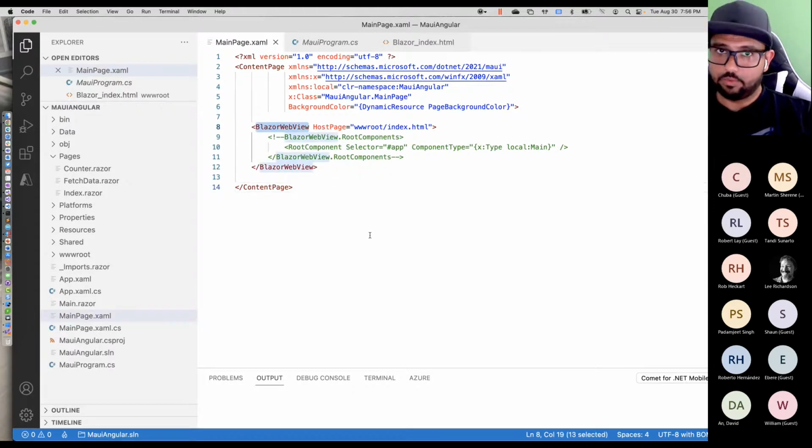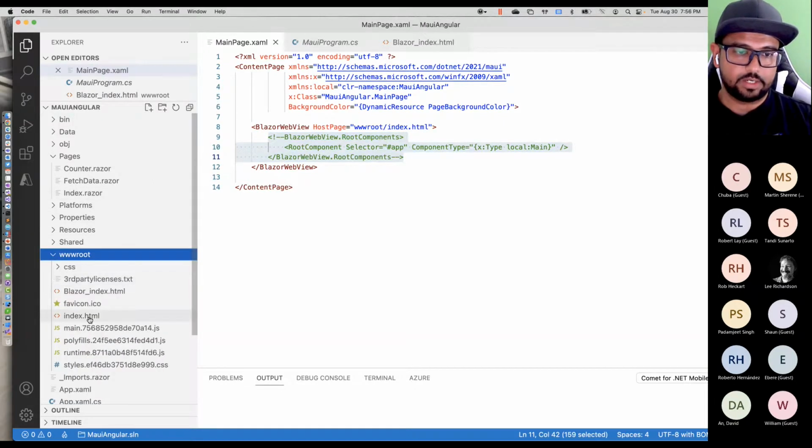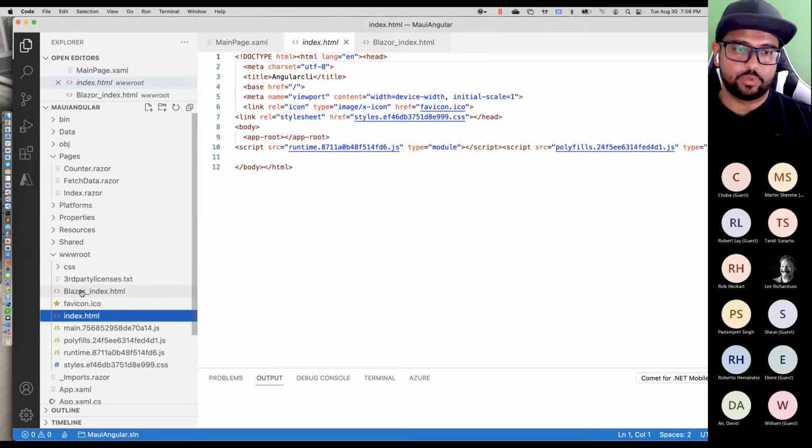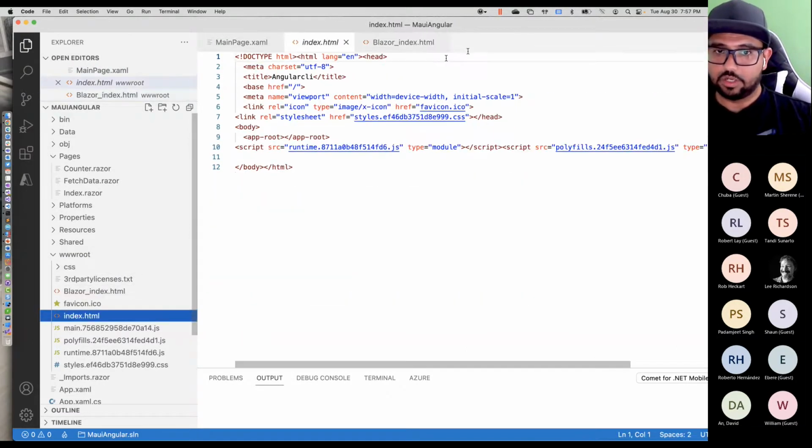Here we are launching a BlazorWebView, as one does for all of your Blazor stuff, but I've commented out the 2 lines of code that lets it find the first Blazor component, because I actually don't want it to find a Blazor component. In my wwwroot, this is the index.html that you get with Blazor, right? Not that guy, this one, right? I actually don't want it to use that. I want it to use a different index.html, which is sitting here. So where is this coming from?